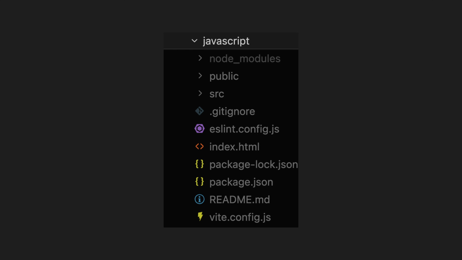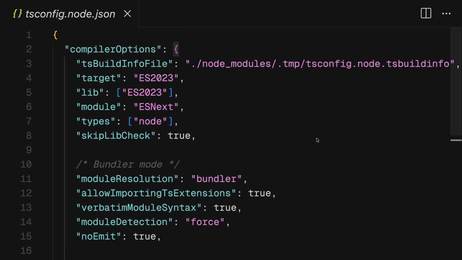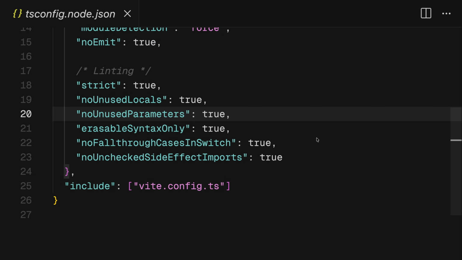In the JavaScript project you have your package.json, your vite.config.js, and your source files ending in .jsx. It invites you to just start coding. Now look at the TypeScript project. You see .tsx files, which is fine, but then you see tsconfig.json and tsconfig.node.json. This file is the constitution of your project. It dictates the laws of your universe. In JavaScript, the laws are whatever works. In TypeScript, you have to explicitly tell the compiler how strict you want to be.